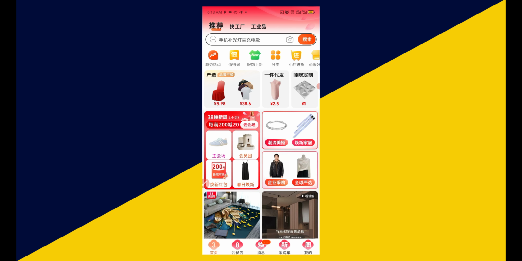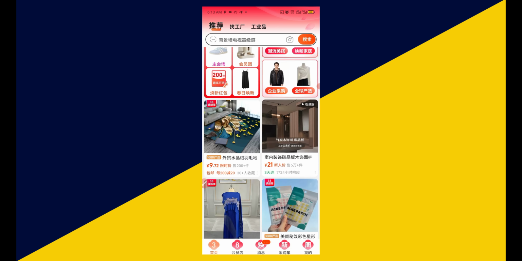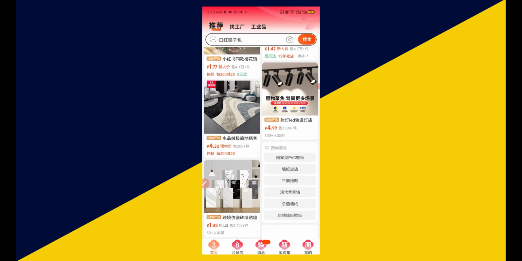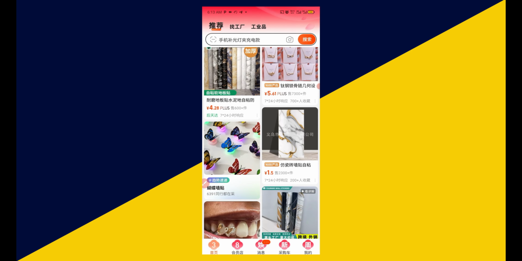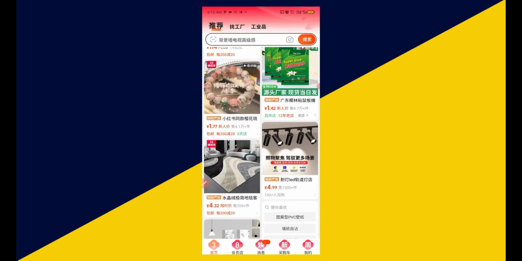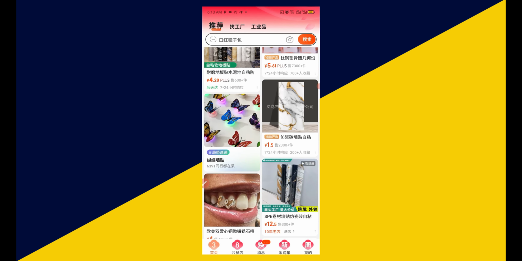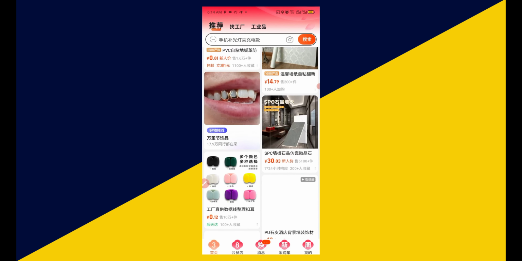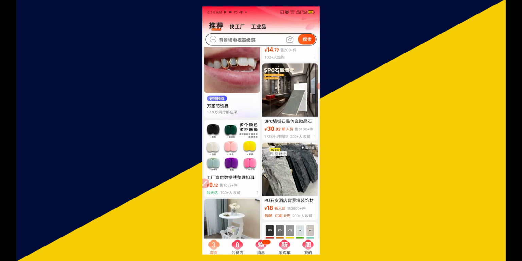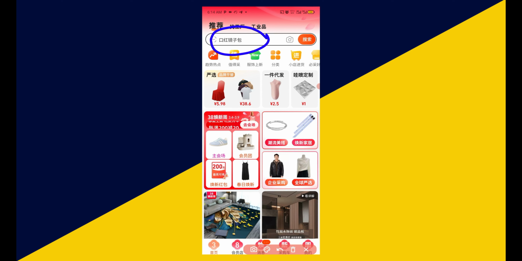Next thing you need to do is to search for the right product that you want to import from China with 1688. There are so many ways to do that. One of the first ways, you can simply scroll down. The more you scroll down, the more different products are going to load up from different suppliers. Alternatively, you can come to the top right where you type in the product name, and then you are going to see a lot of similar results as far as the keyword of the product you enter into the search engine is concerned.